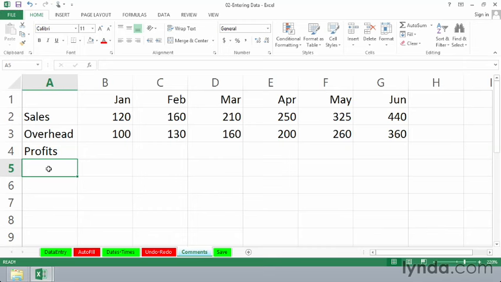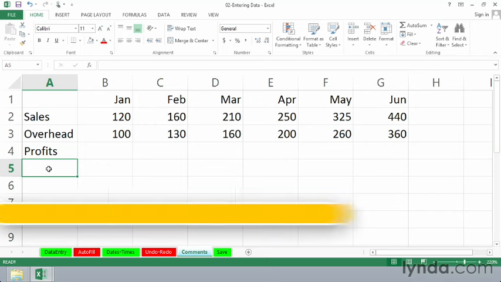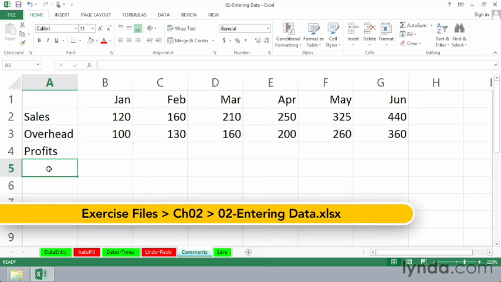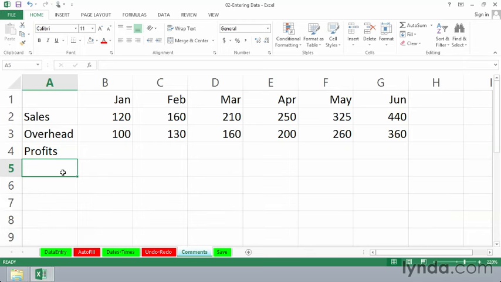Providing documentation for a worksheet is not something that a lot of users are concerned about, but at different times it's going to be useful if you can indicate to someone that there's something unusual in a worksheet, or you simply want to make a comment about how the data is being stored or how a formula works. You can add a comment to any cell. Comments typically are not displayed on the worksheet, but can be as needed.